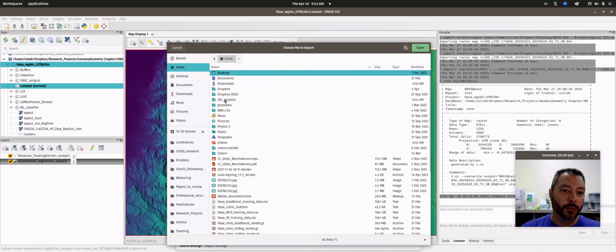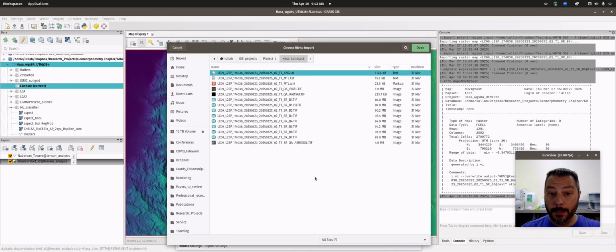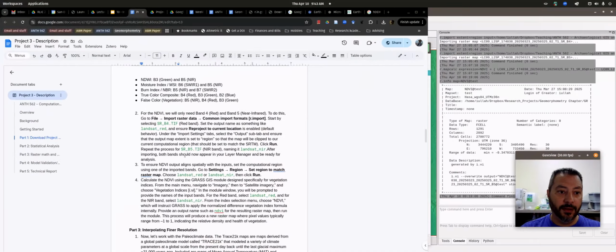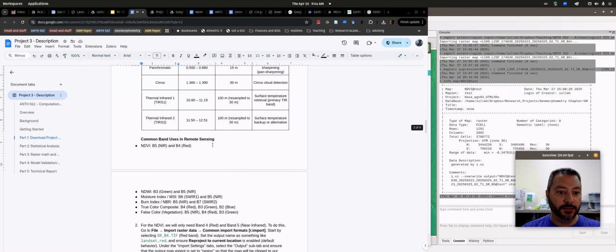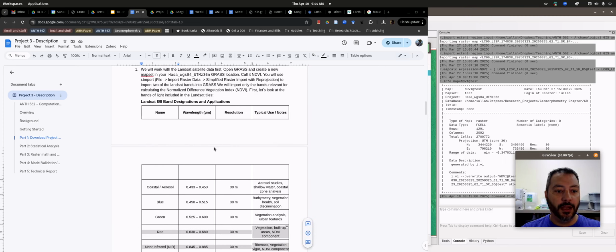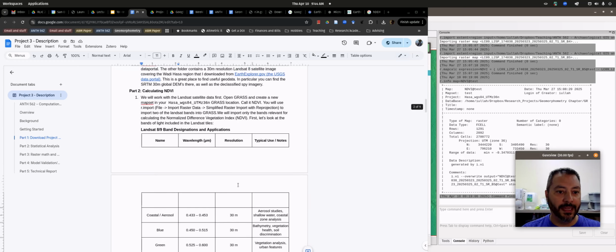We will go where our data lives, and we will find the bands that we actually want to import. So looking back here at our project 3 instructions, we are going to want to get the red band, the near infrared band, and while we're at it, we'll grab that panchromatic band with the higher resolution black and white imagery.